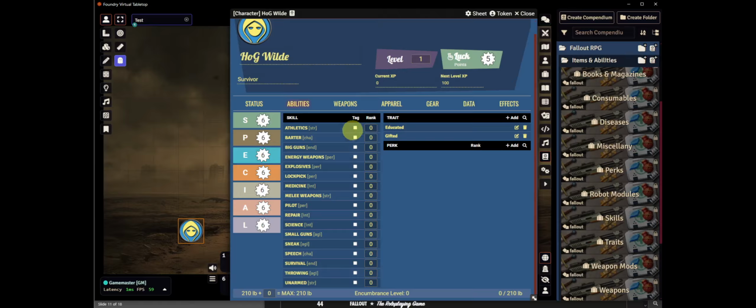Think of tagging as the 3 things your character is best at. If you think of any work of sci fi or fantasy from books to movies, I'm sure you can identify what your favorite character did exceptionally well. Go ahead and check the boxes for those 3 things on your character sheet. For my character, I'm going to go ahead and choose medicine, small guns, and repair.